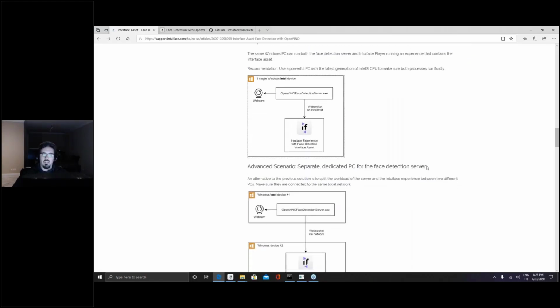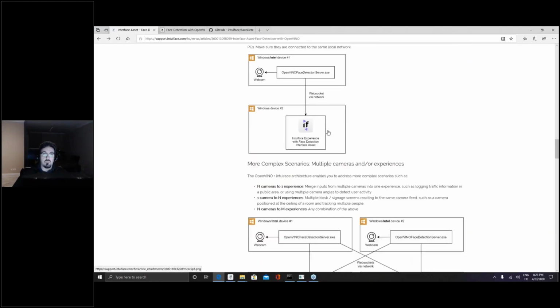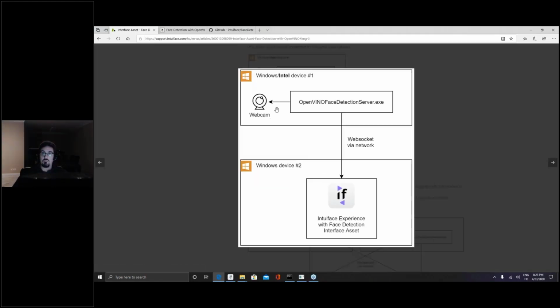A quick view on the other architectures possible. Two machines. If you need a bigger workload and you want to separate the computer vision stuff on one Intel machine, first on the server side, and then have maybe a lower end device running the experience, or on the opposite, you have a huge machine for a big video wall and you want to separate these processes just for performance purpose, this architecture is also possible as well.